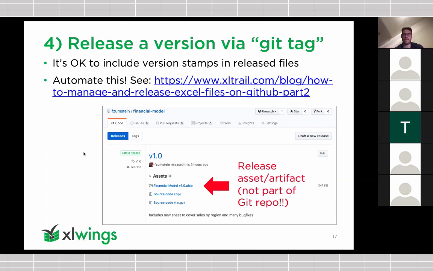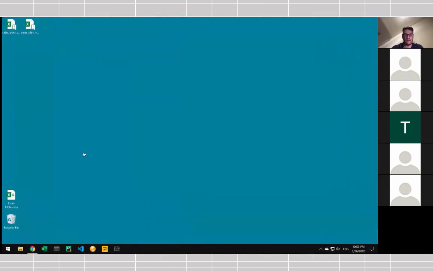upload feature, or basically the download area that pretty much all of the Git providers have. And GitHub, for example, uses the release pages for that. And you can tag your repository, so you can always go back and see how it was at this point in time. And then what I would also recommend you to do is actually automate that process of uploading the tagged Excel file. And I'm going to quickly show you how you can do that live.